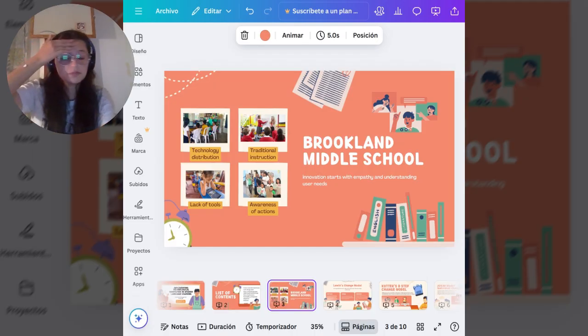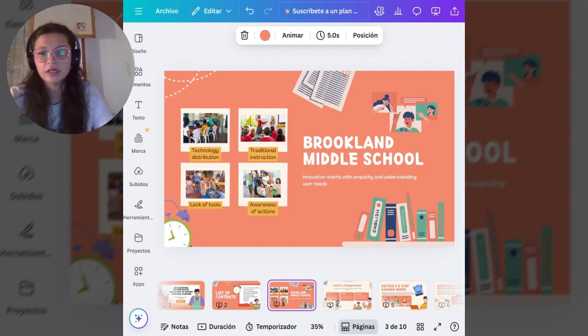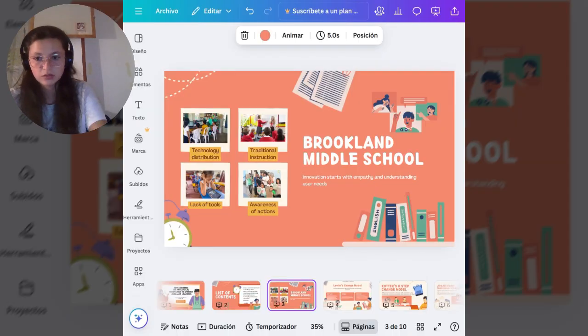From a design thinking perspective, as Tim Brown said in 2009, he suggests innovation starts with empathy and understanding users' needs. When we empathize with the Spanish teachers, we found frustration over the lack of tools and the missed opportunities to connect the students with real world communication technologies. To tackle this challenge, we propose applying structured change models that can guide the school from awareness to action, ensuring that technological integration becomes part of the school's culture.